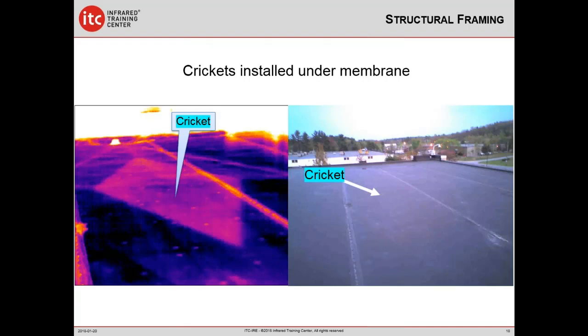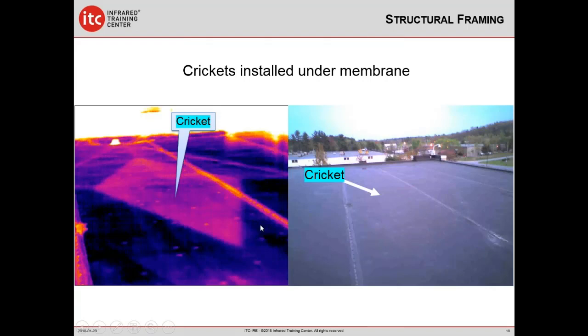And it all depends on mass. The mass of the object that's underneath will allow it to absorb more or less solar load, and therefore it will look different underneath the membrane. So this is kind of an interesting image. Sometimes we're just looking for water, but we want to be more detailed and see more things like structural components, nailing patterns. In this image too, you can also see several different nailing patterns here, and the nailing patterns are very irregular. They're just a little bit of everywhere underneath this membrane. You can also see the seam going right over the top of the edge of the cricket.